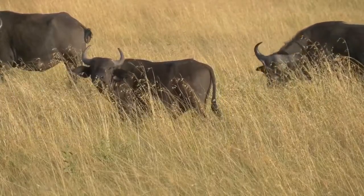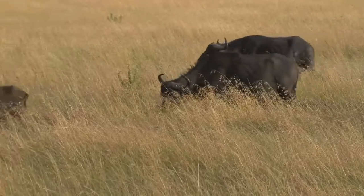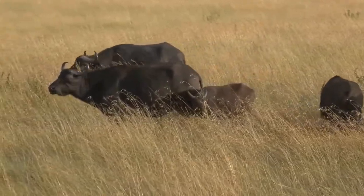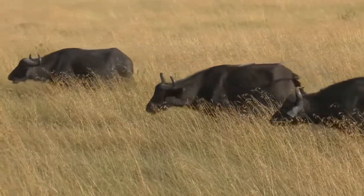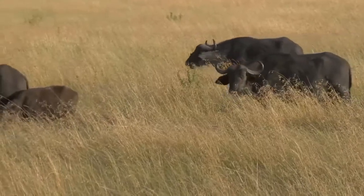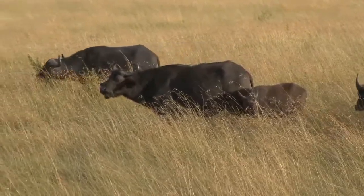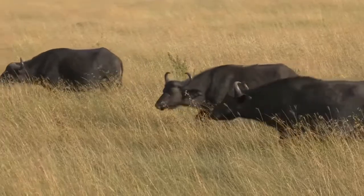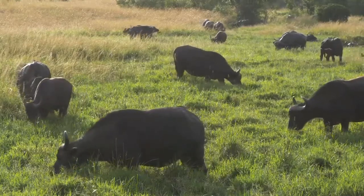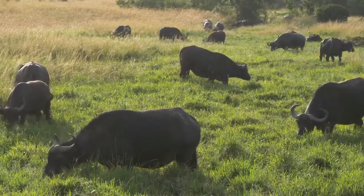Fact 1: Cape buffaloes are killers, known to kill more African hunters than any other animal. They are huge and have quite unpredictable behavior, and can attack as suddenly as the blink of an eye. Fact 2: They are famous for their horns — male buffaloes have slightly thicker horns while female horns are slimmer. The male horns look like a helmet, used to intimidate attackers. Fact 3: They have a mafia-like look — always serious, angry, and silent. They are very strong revenge takers and never forget their enemy, and can even wait a year to make them pay back. Fact 4: Cape buffaloes are fantastic swimmers and can swim miles to find lush green grass.